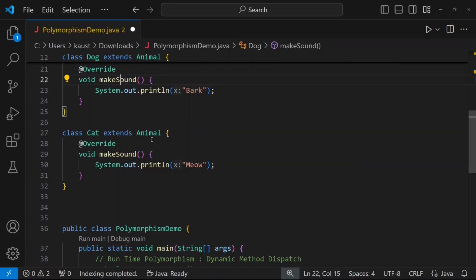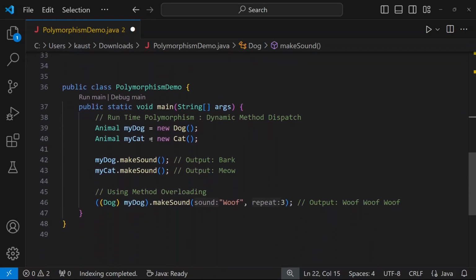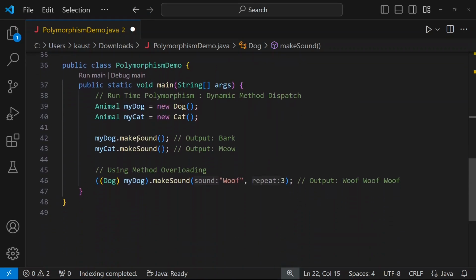Now the main program where we'll call these methods is interesting. So here in the main program, there is one more important concept that we are highlighting. If you notice, myDog and myCat, what are they?